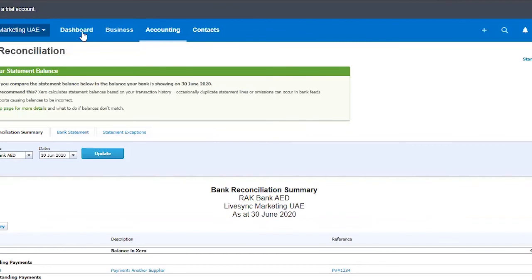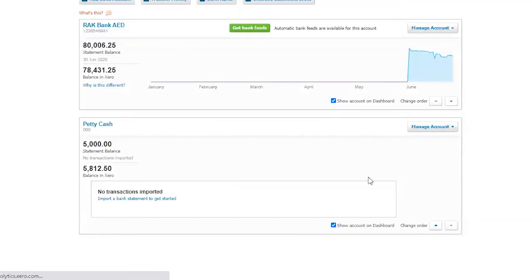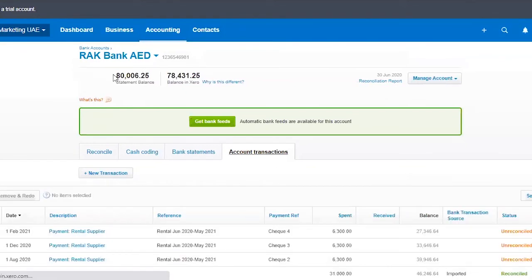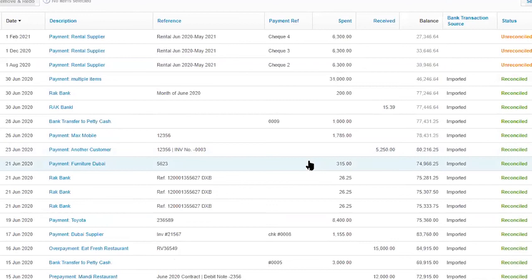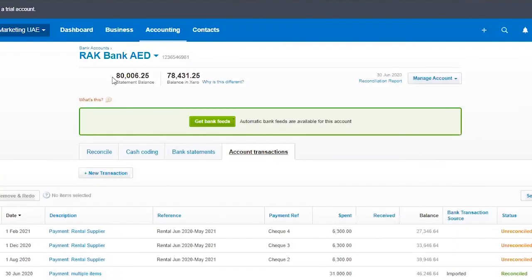Now, if you go back to the dashboard of the accounts, to Bank, the amount that you are looking at here is actually the balance as of June 26. So there are details there that have not been reconciled. Why is this different from your reconciliation report?